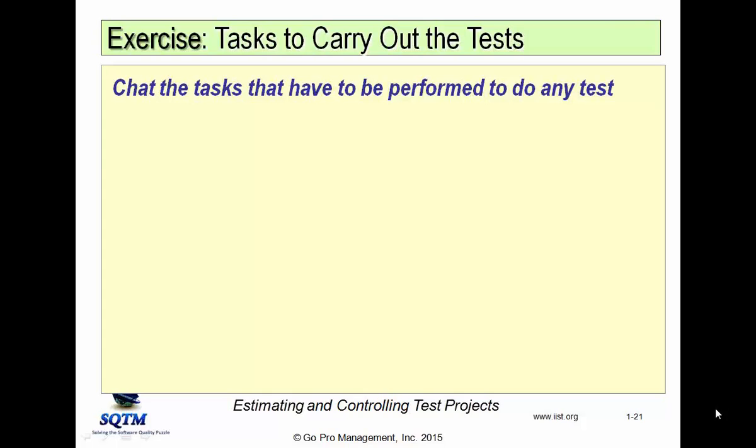Well, I would suggest that when you're estimating those 3 testers for 10 hours, that you're probably not really thinking about any of these 10 things except the actual test execution time. Okay? And gee, there's just a whole lot of stuff that goes on besides physically running those tests.